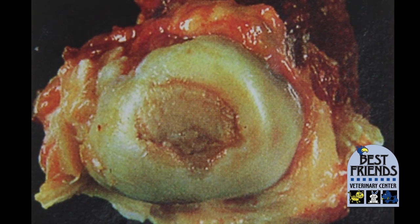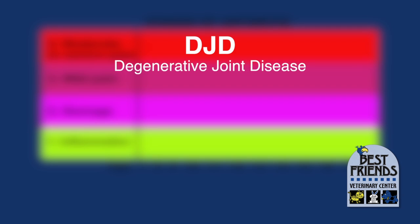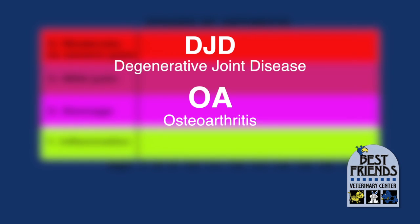Stage four is when you have the cartilage all eaten away off the end of the bone, and that's when the pet or the human is really painful. For a person, that's often the stage that gets you a knee replacement surgery or an artificial hip. This graphic shows the different stages of arthritis. The common kind of arthritis goes by several different names — you might see it as degenerative joint disease or DJD, or abbreviated as OA for osteoarthritis — but what we're talking about is the common type where the joints wear out with time.